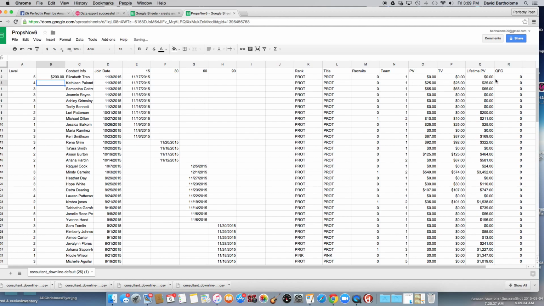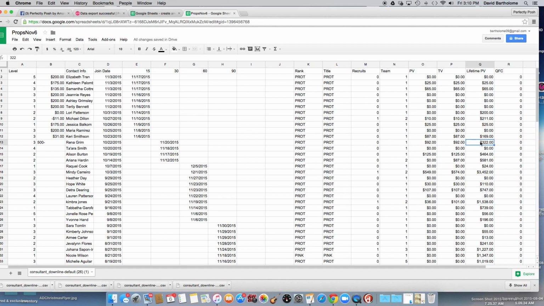So we can see that she has 0 in so far out of a $200 lifetime, so she still has 200 to go. Now we're going to take it all the way down here to Carrie on her 6th, to her 15th day, which is today. So that was $200 minus the lifetime that is already in. Now we've got to figure out how much Arena needs, and she's going for her 30 day, which is going to be 500 minus lifetime.